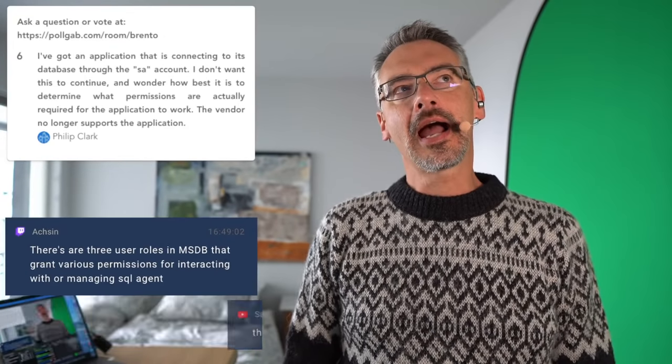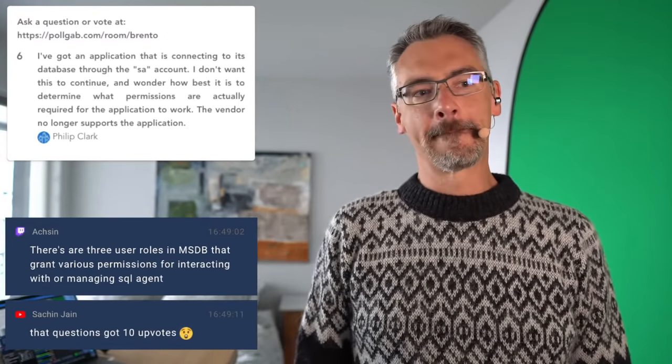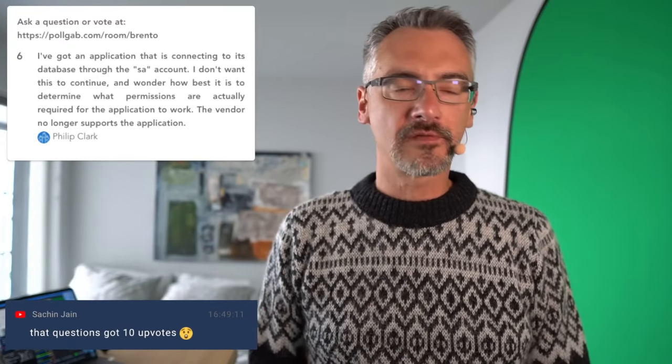Oh, that's such a tricky question. So what you're really asking is, is there a way to audit everything that queries do? I don't know of an easy way to do that, because what would happen if the application has a function built in that only runs once a month, or only runs when users actually run that particular function? It might do things like truncate tables. It might change maxdop. I have seriously seen an application that changes maxdop to 1 temporarily while it accomplishes certain tasks and then pops it up to unlimited. So I don't know of an easy way to audit all of the permissions that a specific application needs.